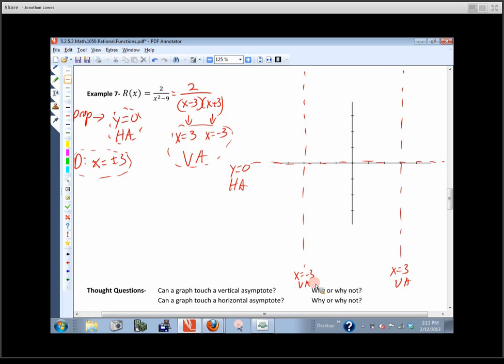Y-intercept's going to be pretty easy, right? Okay, so I'm going to make a little XY table. I'm going to plug in a 0, and if I plug in a 0, I get -2/9. So -2/9 is, and I'm going to change to blue here, -2/9 is right there. That's my point right there. Trevor, what do I do next? I just found the y-intercept.